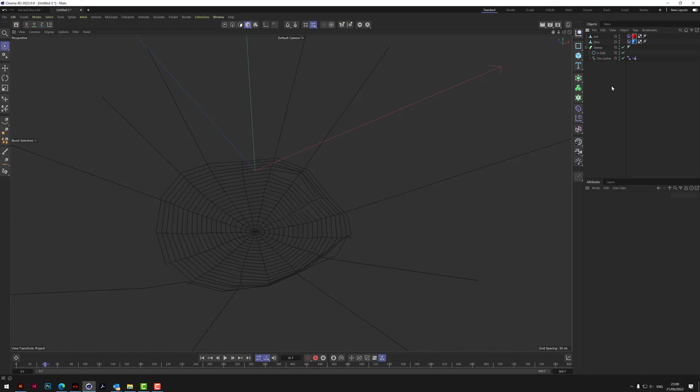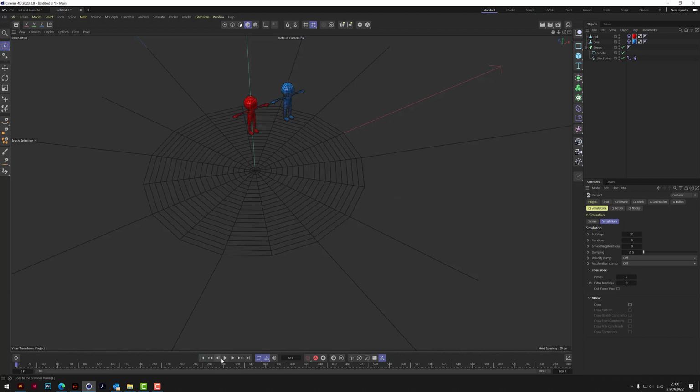Now, there are lots of other settings that we can mess with here. So if you press Control D on the keyboard, you will bring up the project settings, and we need to go to this new simulation tab here. And the iterations are on 1. So I think we need to move that up to about, let's try 8. And let's just try that again, because it's more calculations. The more iterations, the more steps that the computer will work out.